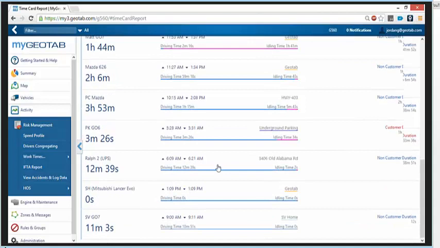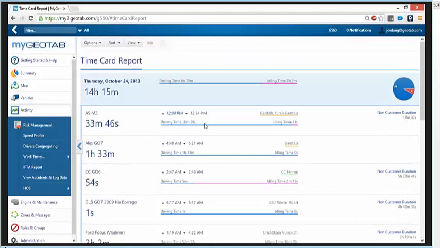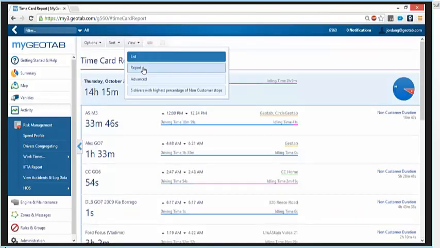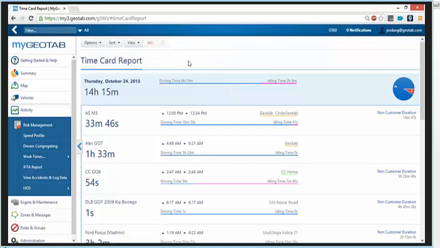Incidentally, just like everywhere else, you are going to see this trend throughout the rest of the software: you have the option to run it in this list view, which is what this is, or the report, or the advanced. Any questions on the time card report?